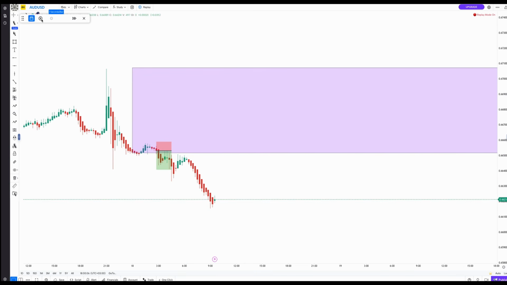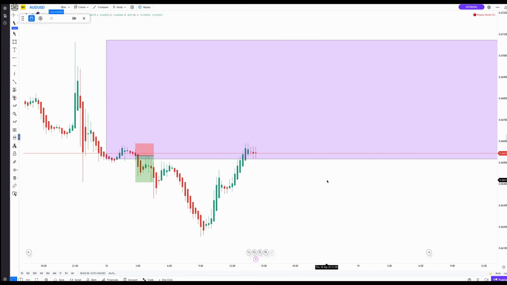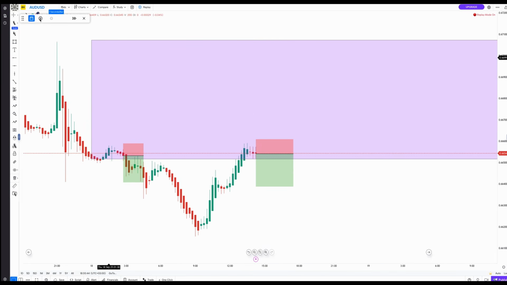So let's play this patiently. Here you don't enter, don't rush to enter here. Wait for the market to come back into the tradable zone like here. It's come back inside of the tradable zone. Now you're going to wait for 3 consecutive red Heikin Ashi candles for you to get an entry. Let's wait and see if we get 3. That's the first one, that's the second one, and that's the third one. So here we have 3 Heikin Ashi red candles. Let's see if this trade wins.